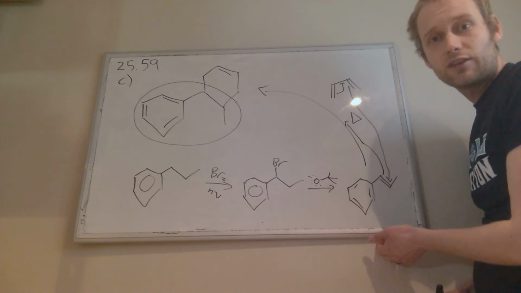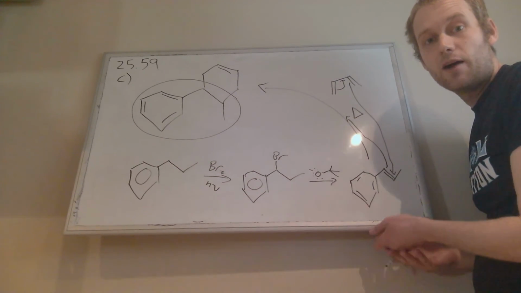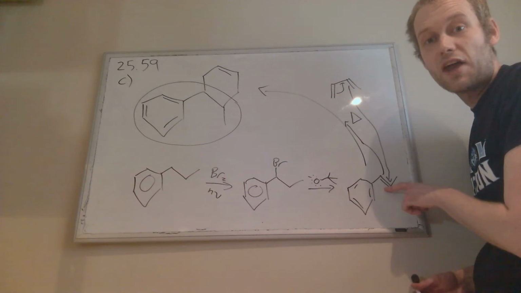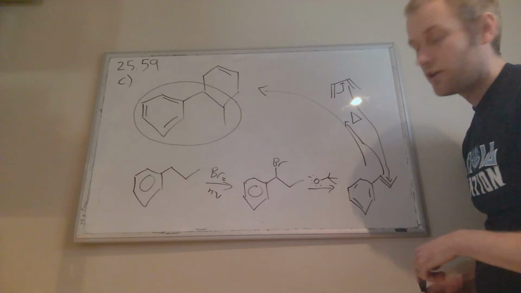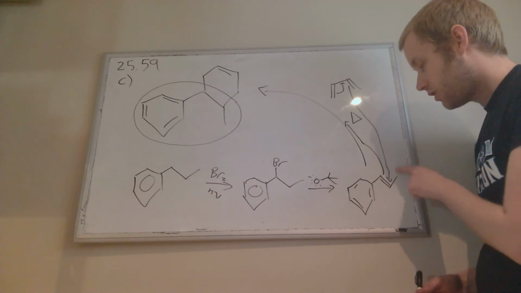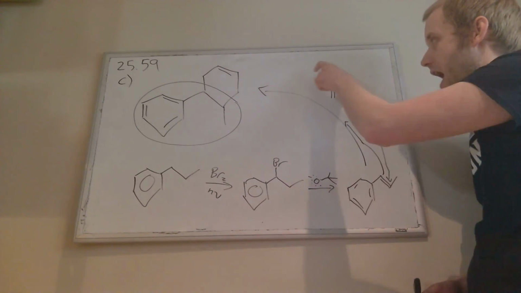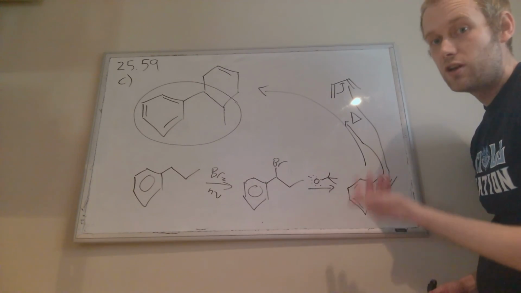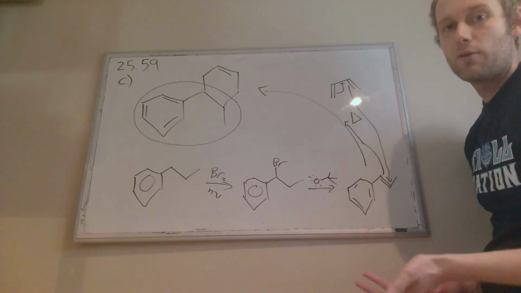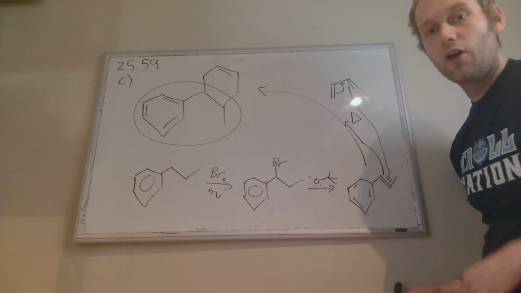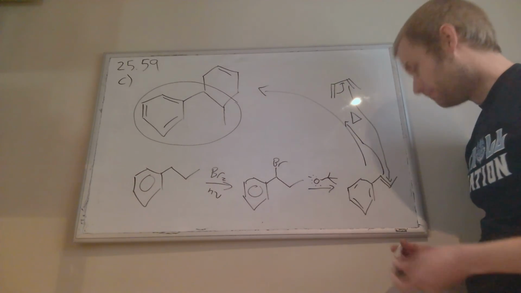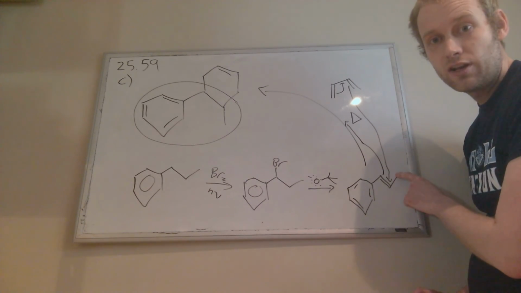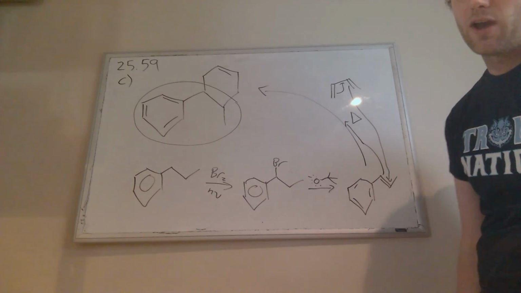Now, there is some amount of complication here because this is actually a donating group, and it's uncommon to have donating groups on the dienophile. Usually we have electron withdrawing groups. If we wanted to get around that, we could install a carbonyl at this position and then add it onto the diene and then use a Clemmensen reduction or a Wolff-Kishner reduction in order to eliminate that afterwards. That would be a fine way of trying to activate this group if we otherwise didn't have it. That product is also readily available if we have a carbonyl on this position. That's cinnamaldehyde, and so that would be an easy way to do that reaction as well.